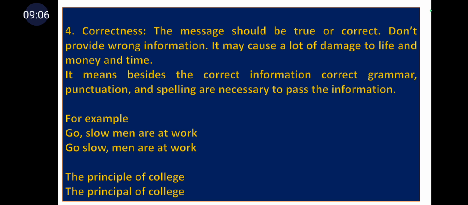Not only in terms of information. If you need 10 computers, you must make sure that you have written 10 computers and not 0 or 01, because sometimes a typo may occur, and that may put you in a complete mess. To avoid it, you must make sure that you are giving correct information. To get a correct message, you have to proofread it once or twice, or you can ask a third person to check whether you have given the correct information or not.